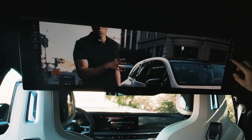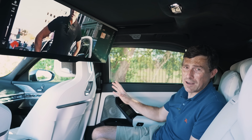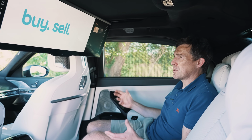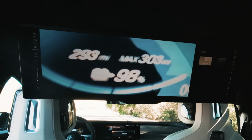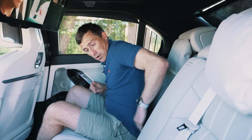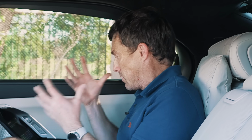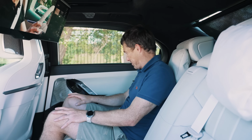Let's get some sound, because we've got a 2,000 watt sound system with 4D sound. And it includes, let's just shut that up, it's just always rattling on in his ears. Anyhow, it includes exciters in the lower part of the seats, it vibrates in the back. The sound is incredible inside this car if you have the fully upgraded Bowers & Wilkins system.